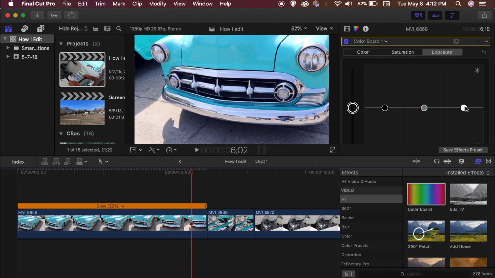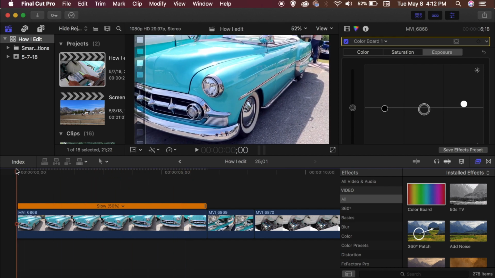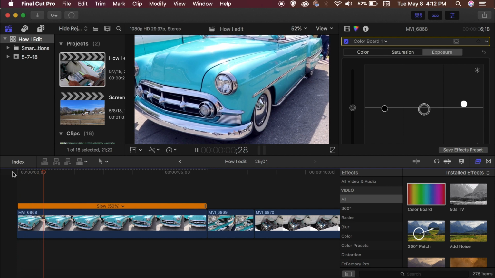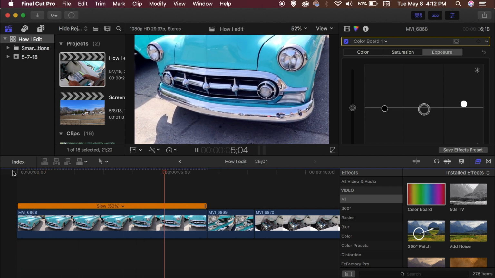Now, because I want it to look just a bit different, I'm going to go in and mess with the exposure and the exposure of the highlights and the shadows and just some things to make it look a tiny bit better than it already does, just because I want it to be a bit brighter, but I also don't want it to be super bright and oversaturated. So this is what the final product looks like with everything adjusted.